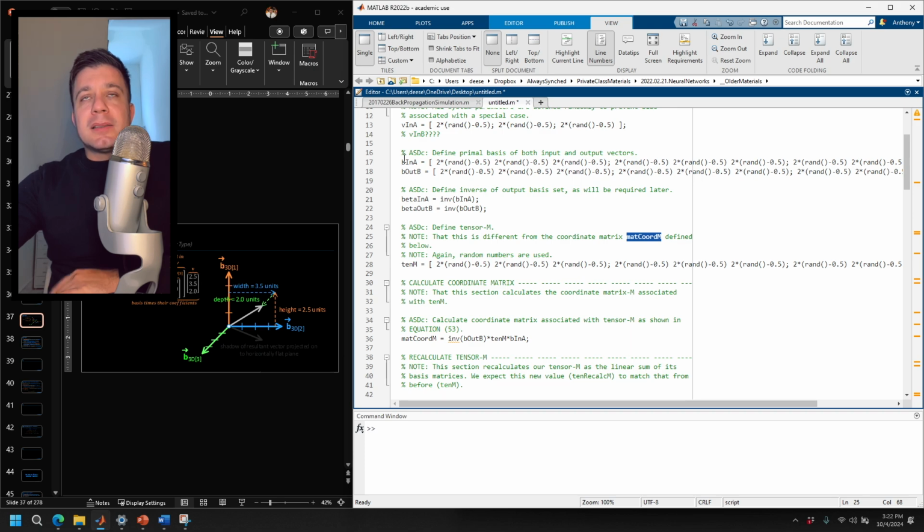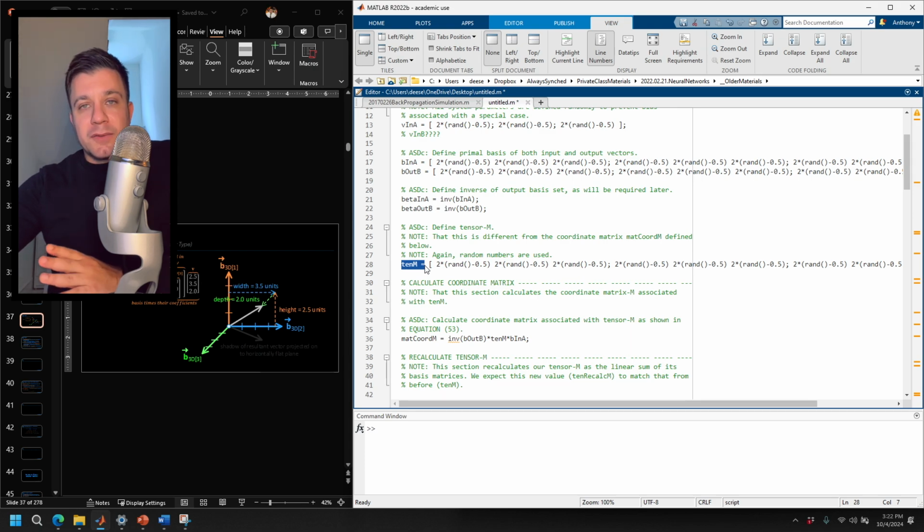Since our input and output primal vectors are both dimension 3, our tensor will similarly have a contravariant size of 3, meaning 3 rows, and a covariant size along that single rank of 3. So essentially a 3 by 3 algebraic object of rank 2.